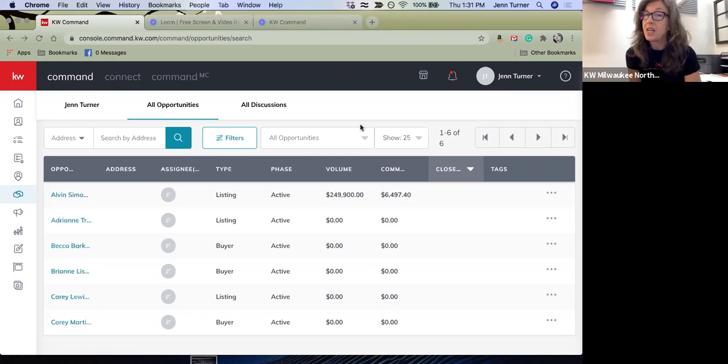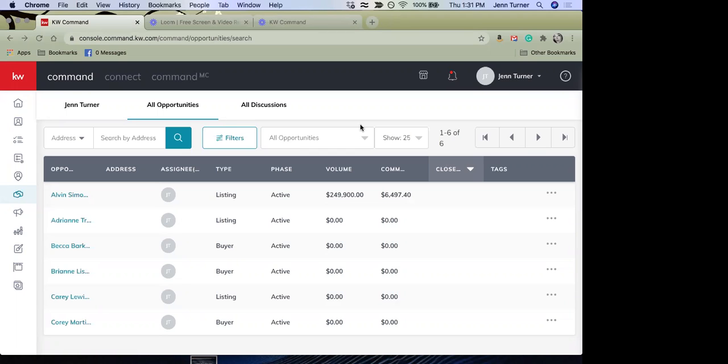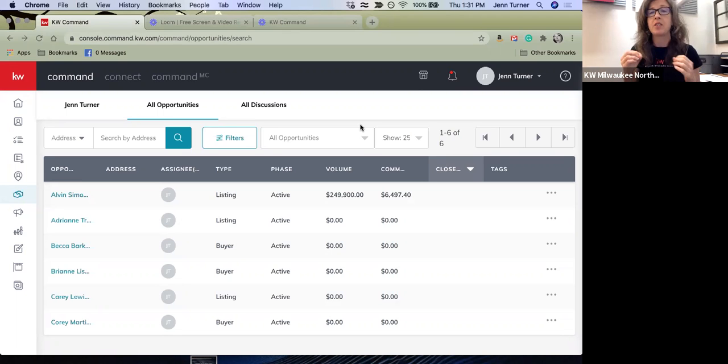I think everyone is going to like this a lot better. The green sheets were so much tabbing and weird stuff, and this is so clean and easy to read, and it'll be tracking royalty and commissions as you fill out green sheets, so you'll have more of a live data aspect as we start to use this more. And it's going to be great for you guys, and then it's going to even give the market center more data to collect. So I think it'll be a huge opportunity for all of us.